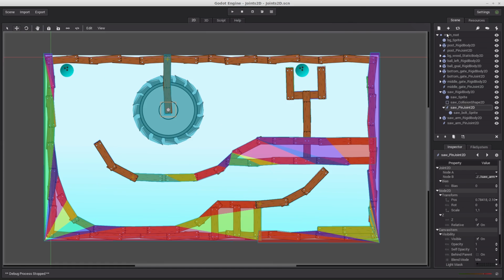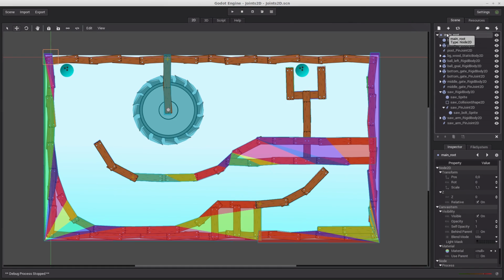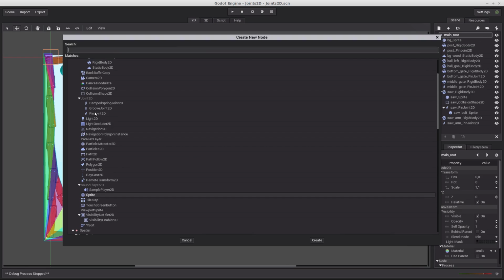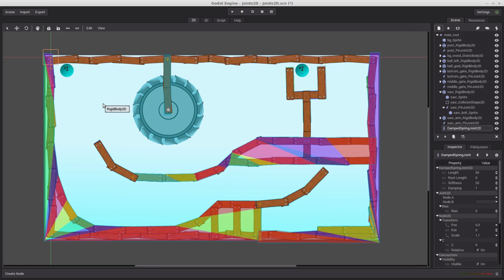Let's make sure our main root is selected. Let's click on the add node, and we're not going to do a pin joint this time, but we're going to use a spring joint. This is the spring joint 2D right here. Double click on it, add it to the scene. This is going to be for the middle, so let's just call that middle.